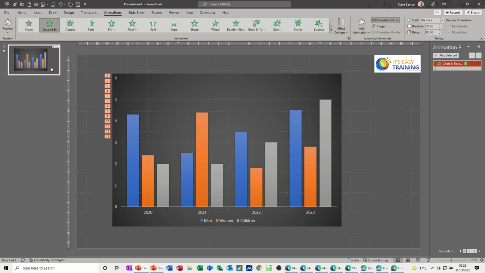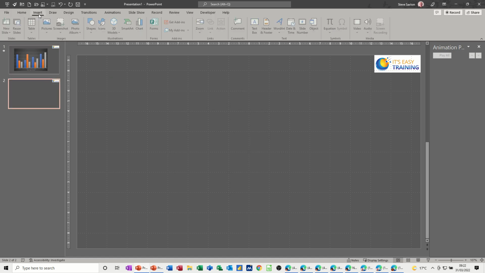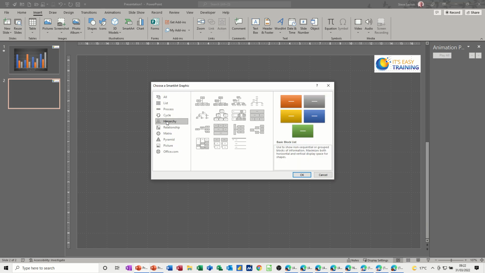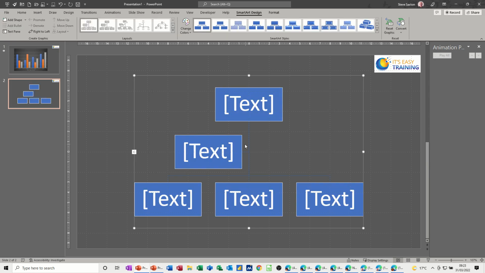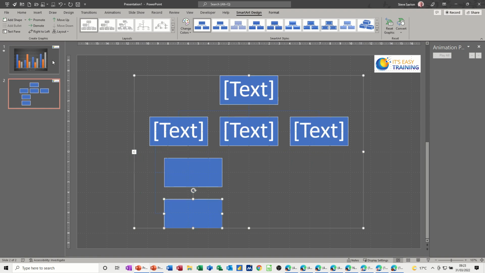Now if I just create myself a second slide and look at doing a SmartArt diagram, and I'll pick a hierarchy option and organizational chart, and let's just get rid of that. So I say I want to insert two shapes under there, so I'm just going to add, and I want them side by side.